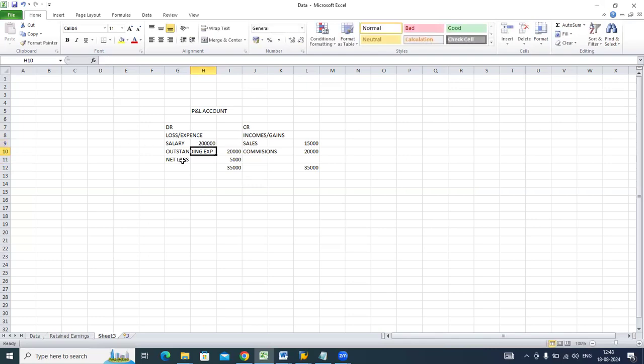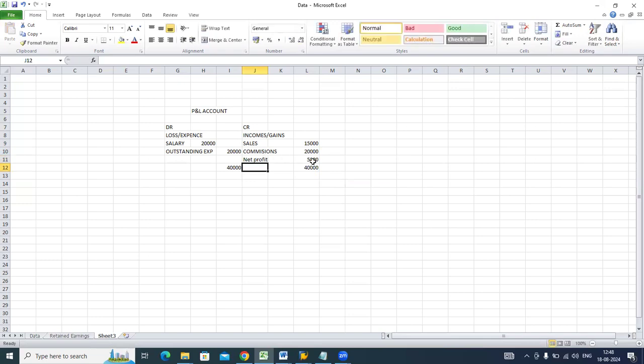For example, assume here it is 20,000, right? So in that case, here it will be the more value if you calculate cumulatively. Okay, sorry, it's my mistake. It is 20,000, and here it is 20,000, totally 40,000, right? And here it will be 35,000. So the same will come here, and we'll see how much the total is, 35,000. My 40,000 minus 35,000 is equal to 5,000 difference. So that 5,000 will come here, and it will come as net profit.